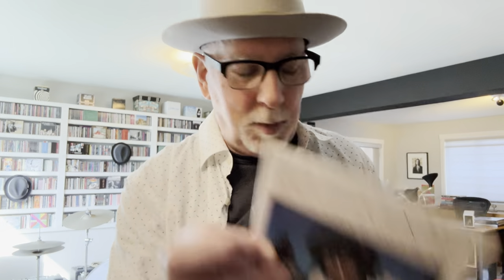We have the Ella Fitzgerald and Duke Ellington Orchestra combination of records, and of course these individual records, which to me are sublime — some of the greatest output in recorded music. Ella Fitzgerald Sings Rodgers and Hart, the Irving Berlin Songbook, the Harold Arlen Songbook, the Cole Porter Songbook — one of my favorites — the Jerome Kern Songbook, and the Johnny Mercer Songbook. Just an incredible collection of Ella Fitzgerald's wonderful work.